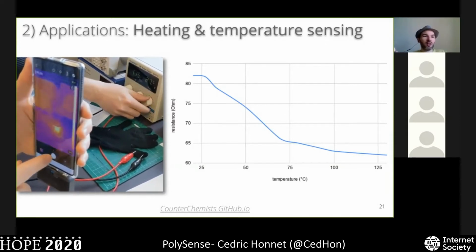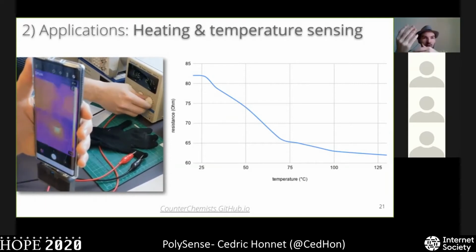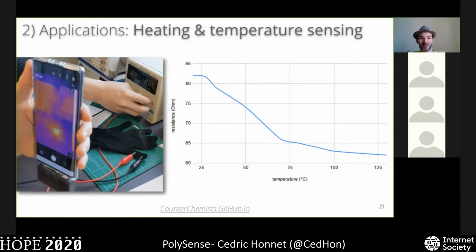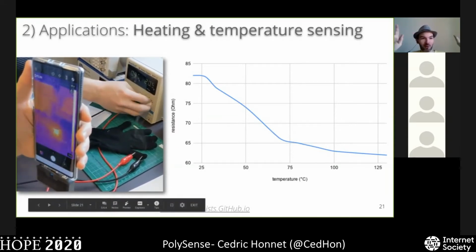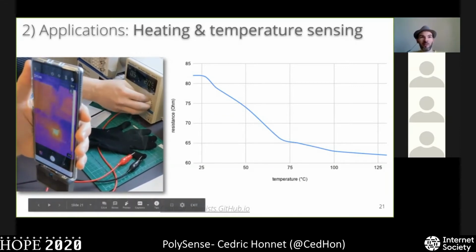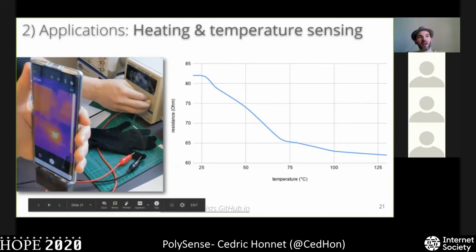You don't even have to heat it, but it's interesting because if you heat your user, you can avoid burning him or her or them. As you can see here, we have some smoke, and it goes pretty fast if you put a lot of current. So if you want to make something for burning mine and make it burn perfect, it works really well. We had a few go on flames. You can see with this infrared visualization that it goes fairly hot.